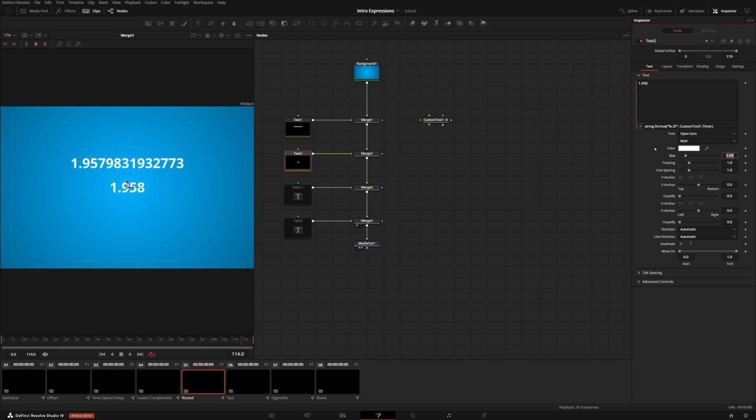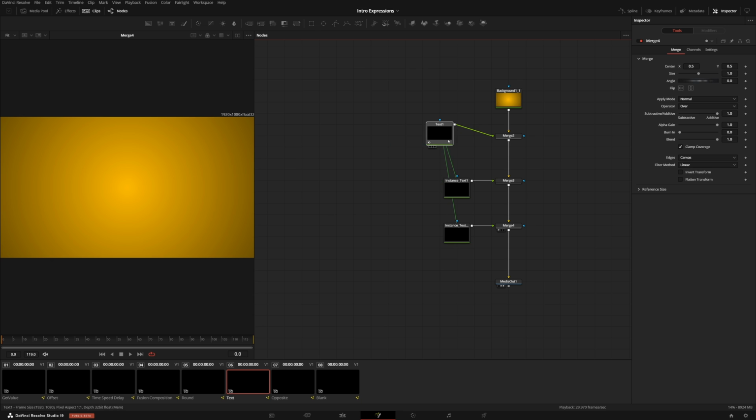If you wanted to have 2 or 3, this is going to round our number to the third decimal. And then you can also do a round down, as you can see here, and that's what floor is, or we can round up, which is ceiling. So we have that as well. But yeah, these are all different things that we can do with values from other nodes.